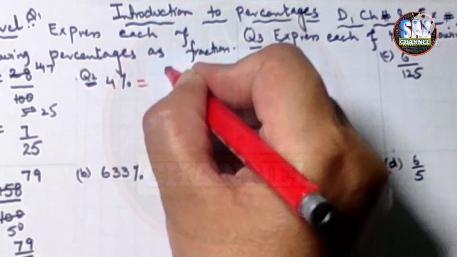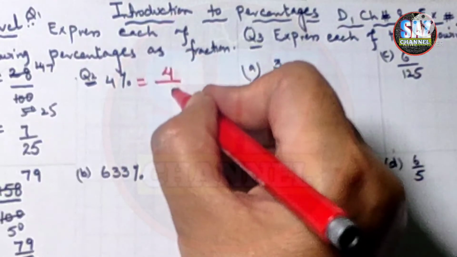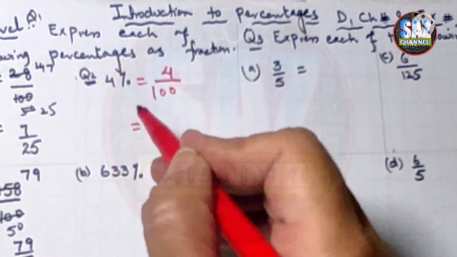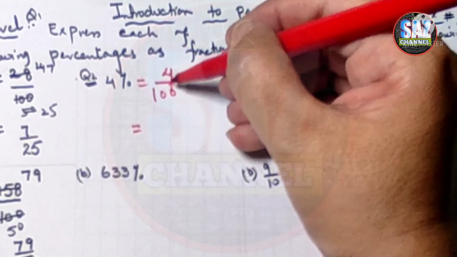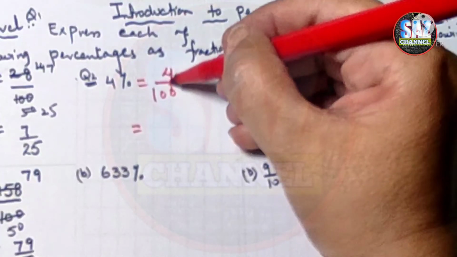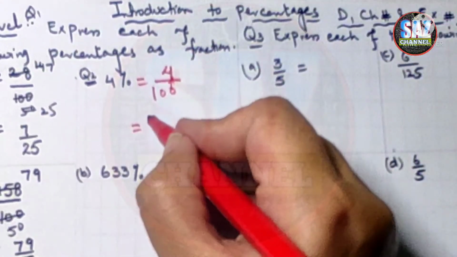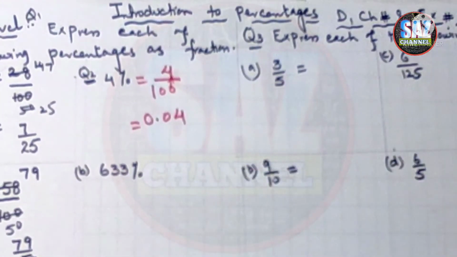The first step is that in order to remove this percentage sign, we have to divide it by 100, and as we have to give the answer in decimal, so look students, I will not be struggling for the division on the side of the page. This 0 has a number at the top, but this 0 does not have. So what we are going to do is 0.04 as the decimal.